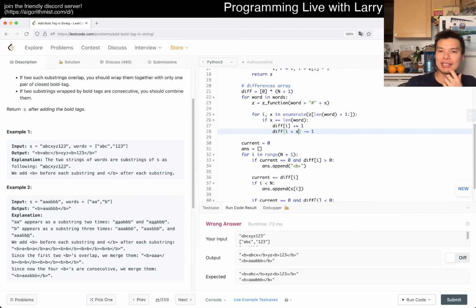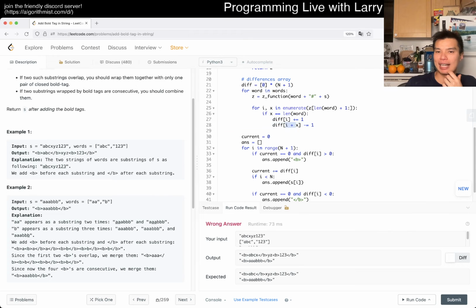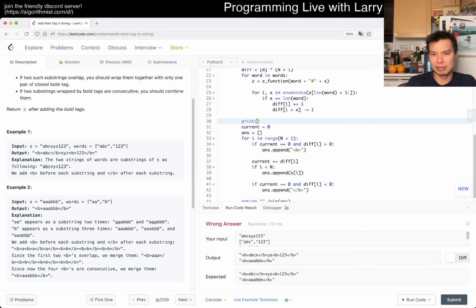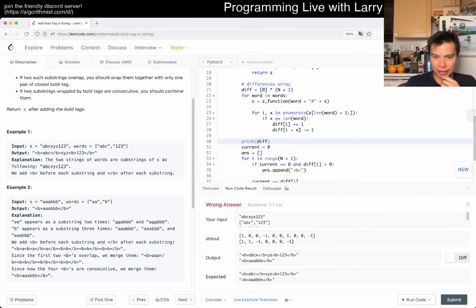Because basically the way that I did it is that this is exclusive, meaning that I plus x is actually not in it. But I have to think about the indexing here, which is why it's a little bit awkward for sure. But the reason why I did this is so that it does this thing, right? Because when we looked at the difference array, we can see that it was on the right index, I think. Yeah, because here we want to say the -1 is before we add the string.